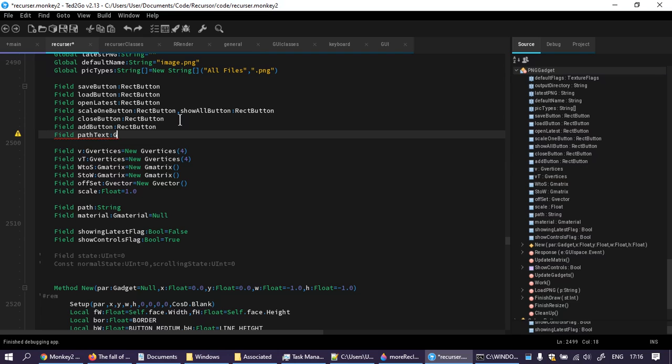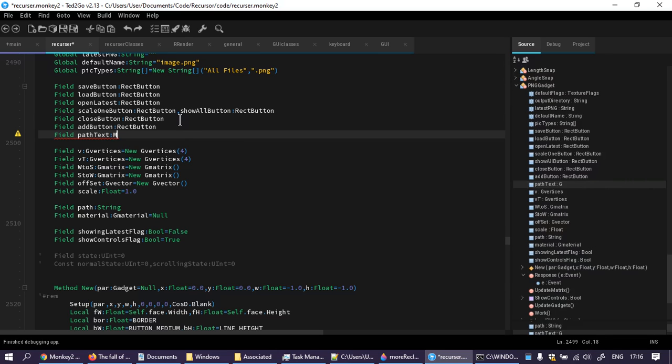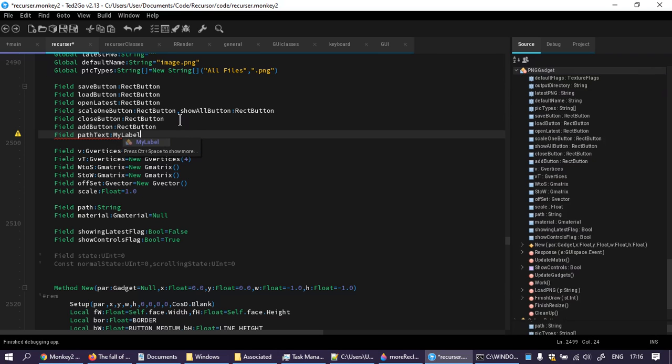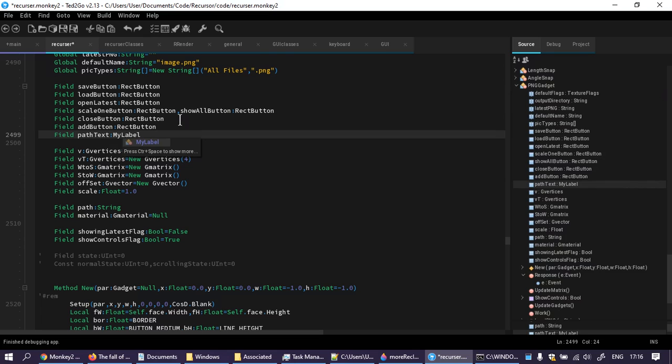And I think that that's a G-text thing, is it? Or is it a label? It's a label. Yeah, because I want this to be part of the GUI, so that it gets destroyed and is positionable and everything.